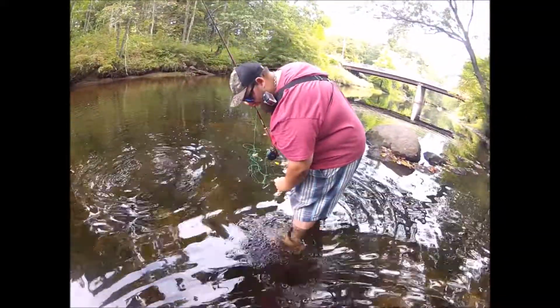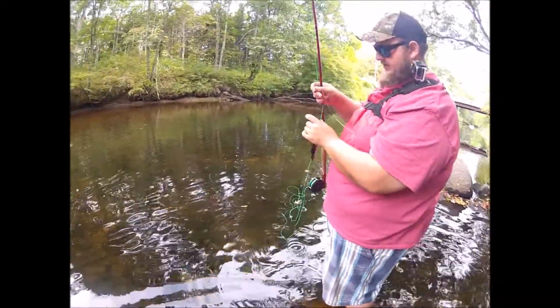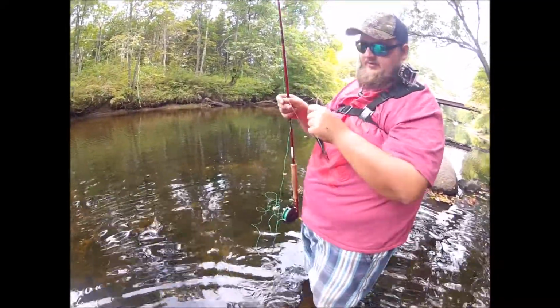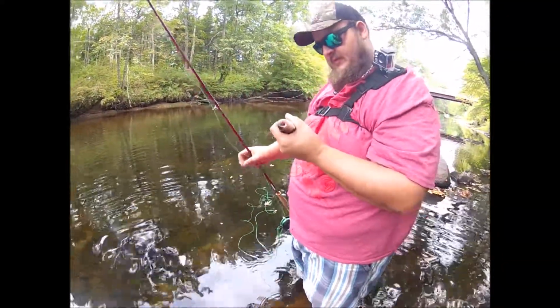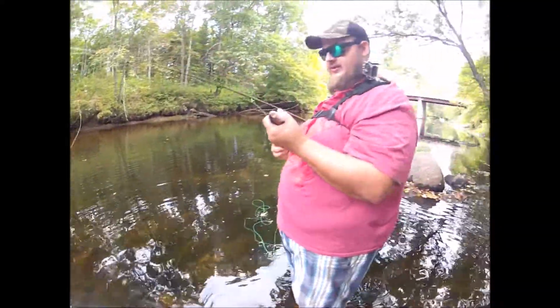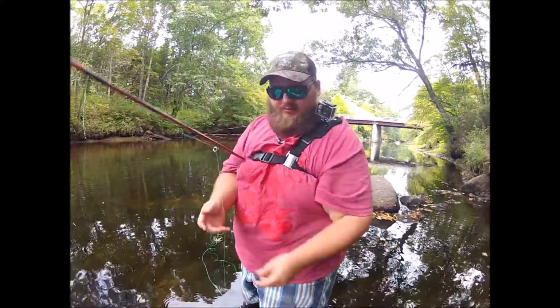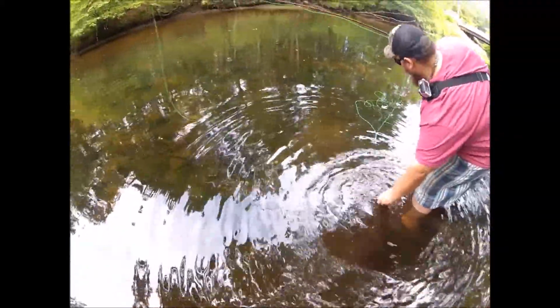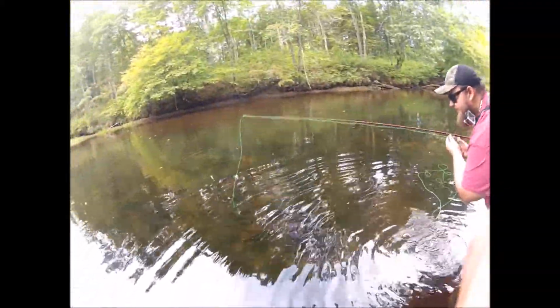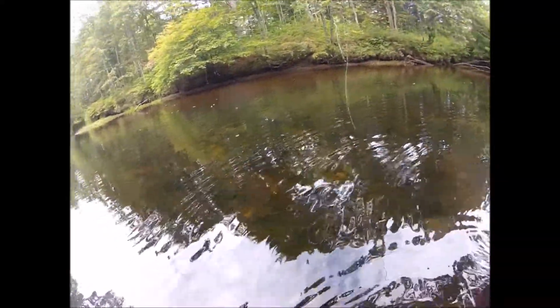Look at that little guy. No, it's a chub. Oh, it is a chub. Very cool nonetheless. I'm just trying to hold him up. Oh, there he goes. Little river chub, guys. Epic release. He just ran on my legs a couple times. That is awesome, man. At least you know it was flashing over there now. Decent catch. Heck yeah.